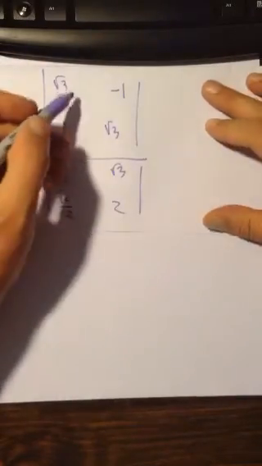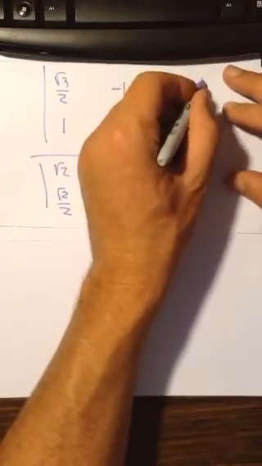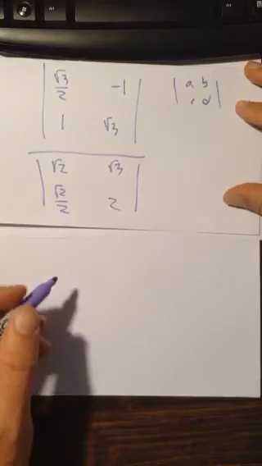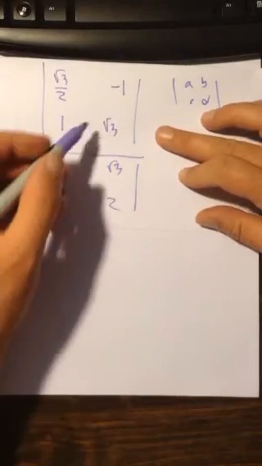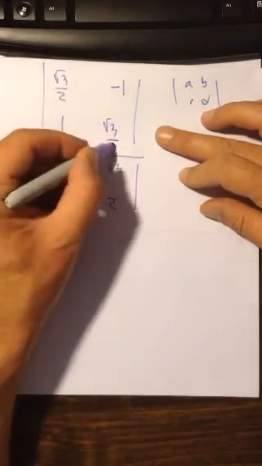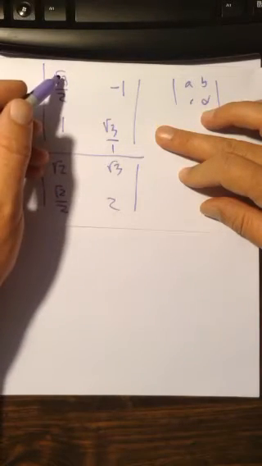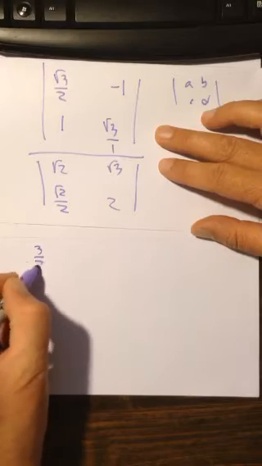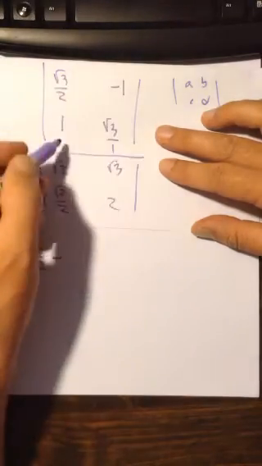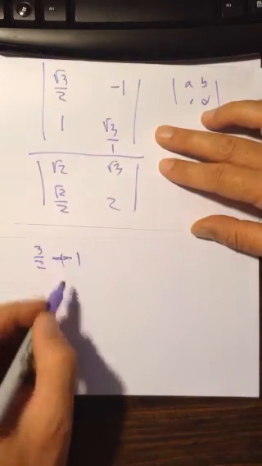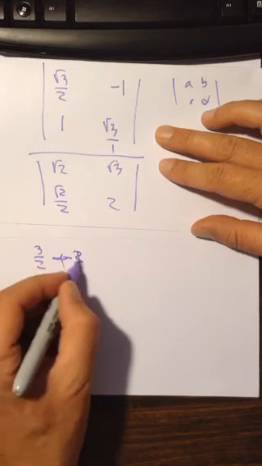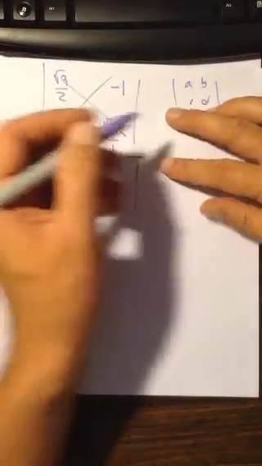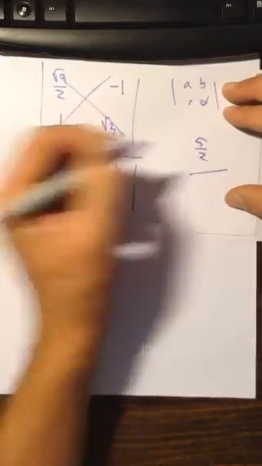And here we go. Determinant is, remember this, A, B, C, D. It's going to be AD minus BC, correct? So if I multiply this out together, let's see, what does that give me? Root 3 times root 3. I can write it like this if it helps you. Root 3 times root 3 is root 9. Root 9 is 3. So I get 3 halves. So I have 3 halves subtract a negative 1. Well, that's really plus 1. A common denominator would give me 2 over 2, correct? Well, that gives me 5 halves. So this right here gives me 5 halves.